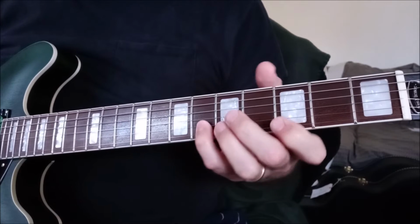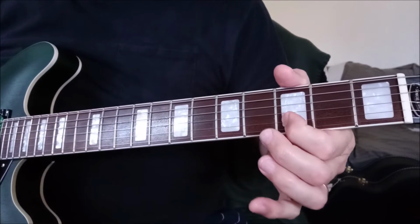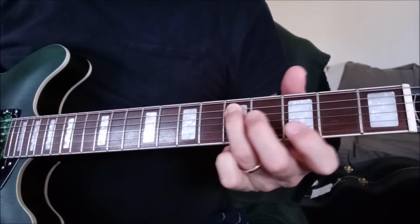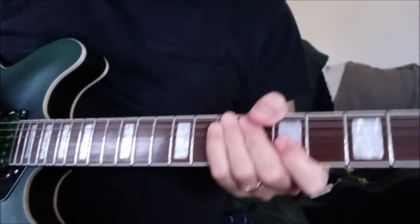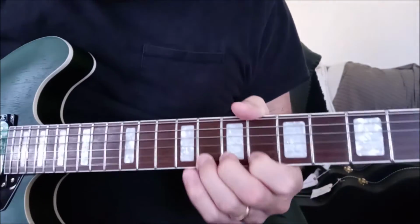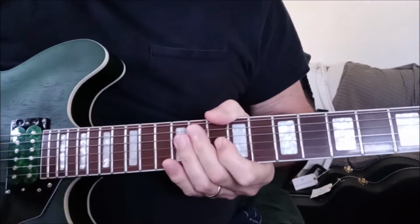G. Grace note again. Down to a D. Let's go on. Now we get to the raunchy part. Let's listen to this. Obviously, the C to the D bend is the prominent theme here. Let's listen to it.